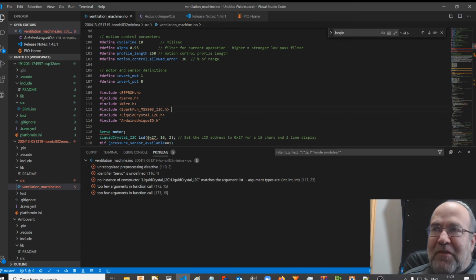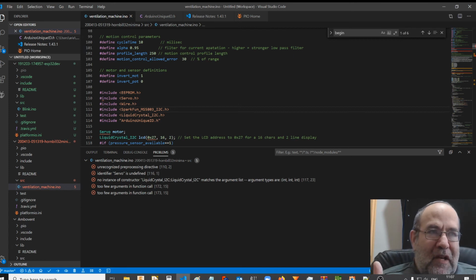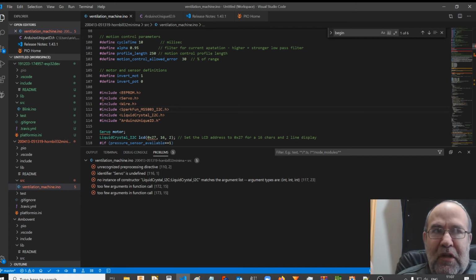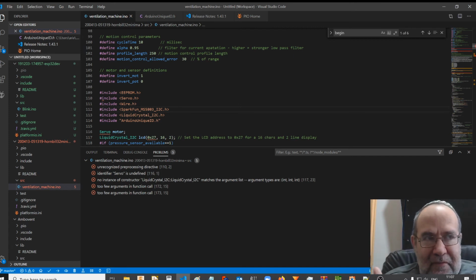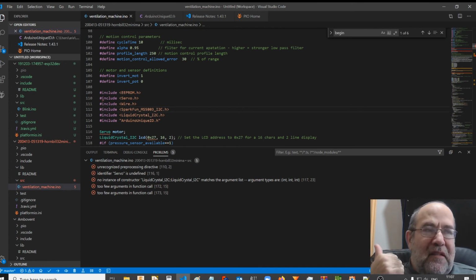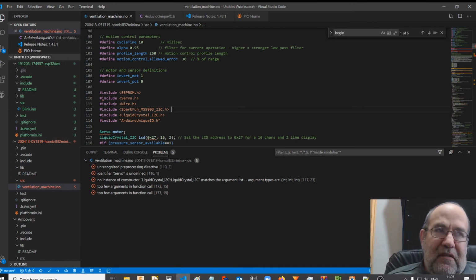This library, the SparkFun library, we are using outside the way it was designed. If it works, it works. It was designed around a specific 8 megahertz 3 volt nano, not a 5 volt nano.